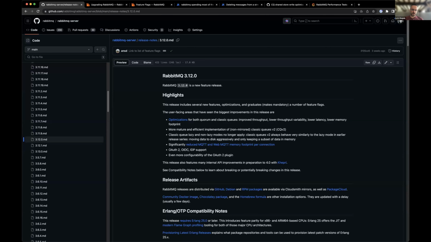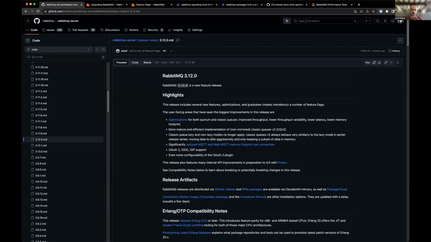So with 3.10, we introduced a version 2 of classic queues, which just replaced the index. And this solved part of the memory problem.